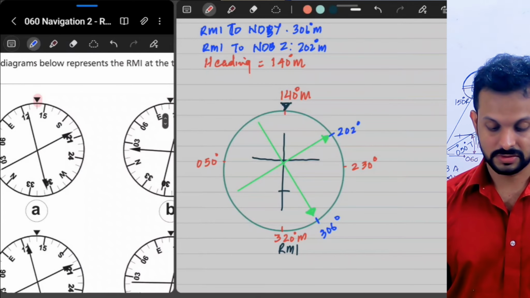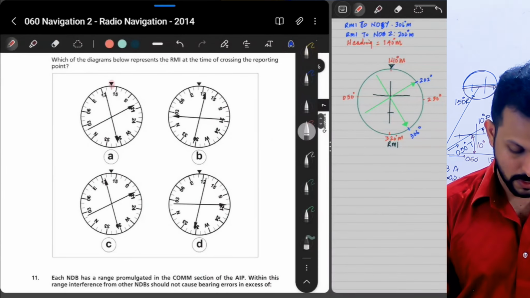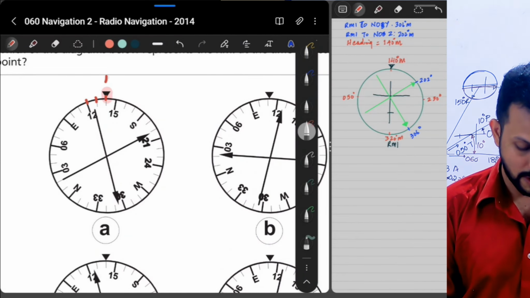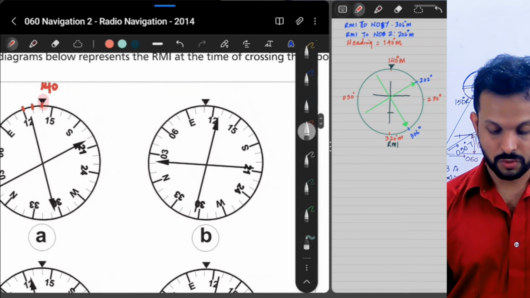Let me just enlarge this a bit for you. All right, so you can see 120, 130 and 140. Yes, the heading is 140 here. That goes in line with what we have. It's pretty obvious here. That's 120 here. It's 130. So it's somewhere between 120 and 130. Let's take it, say 125 degrees.